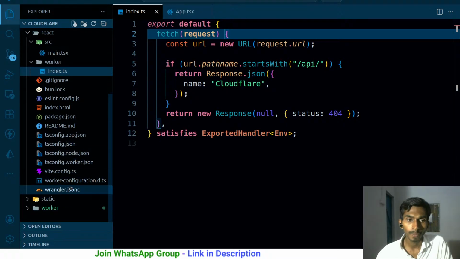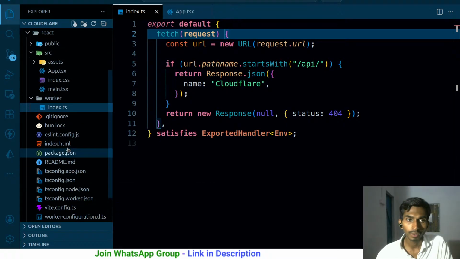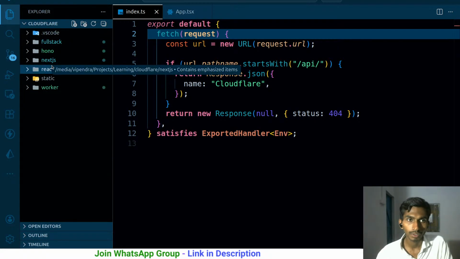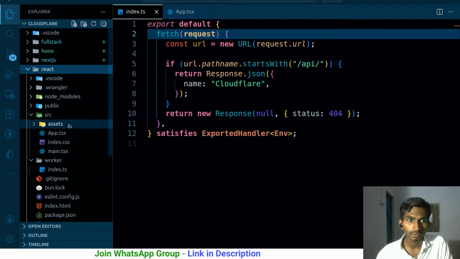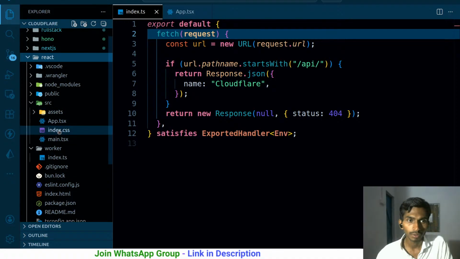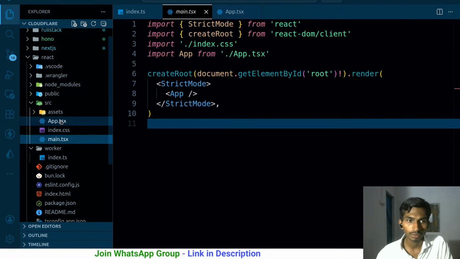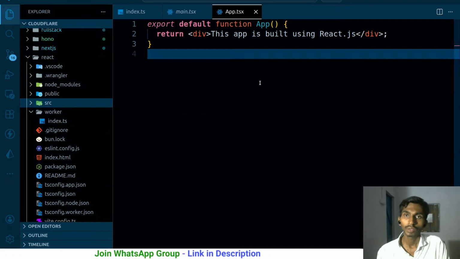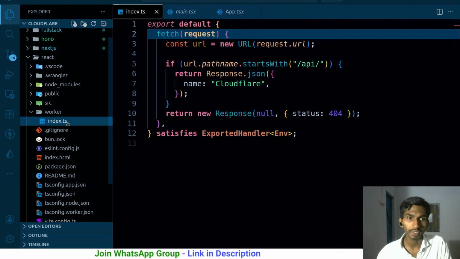Normally the request should hit both of them. This is the React app. Inside that I have this main React application. I have assets here, source, and just below that I have worker. Inside that I have index.ts. The question is that I'm not able to hit this backend.